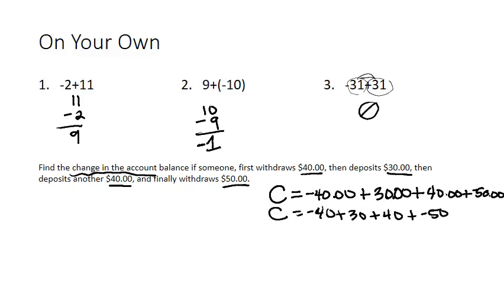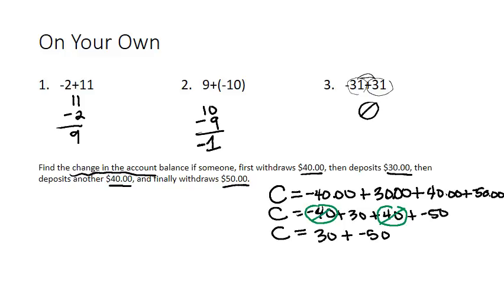Well, now I can say, hey, wait a second. That's got a 40 right there, and that's a negative 40 right there. Those two are opposite, so I can just cancel those out because negative 40 plus 40 is going to be 0. So then through my additive inverse property, that disappears. And I can say my change is going to be equal to that 30 plus that negative 50 now.